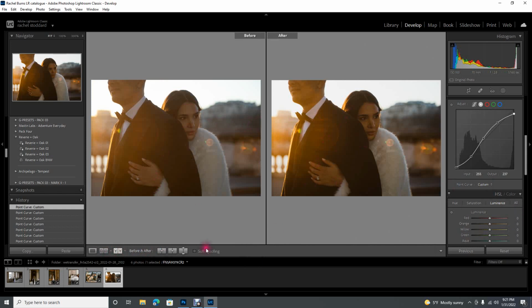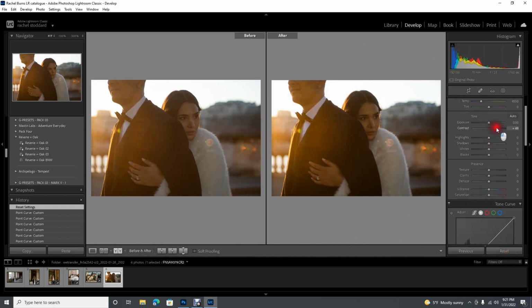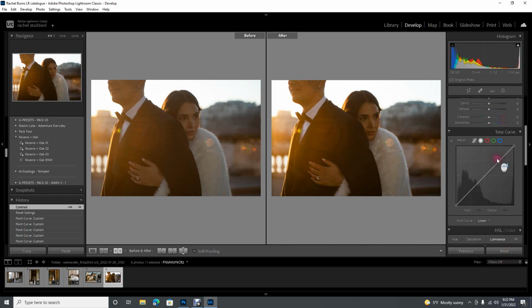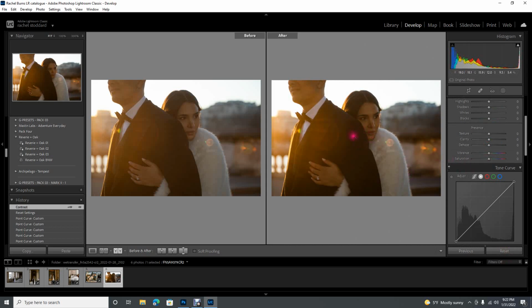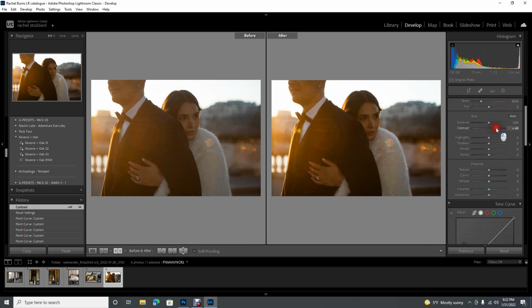Now I want to show you what this would look like with just the contrast adjusted so that you can see the difference. So let's reset it and take our contrast up. Pretty similar because it's an S curve. But let's say that I wanted darker darks or darker shadows than this contrast is giving me. Because what the contrast slider does is it brightens the whites at the same time it's darkening the darks. So you can't just pinpoint the darks. You can't just pinpoint the lights. It's doing it all in the same proportions, I guess is the way to put it.